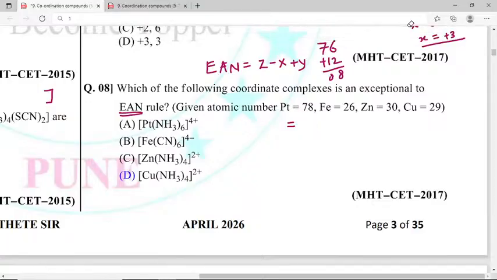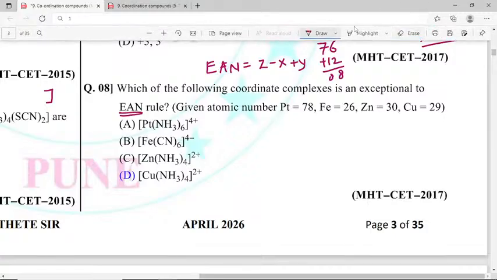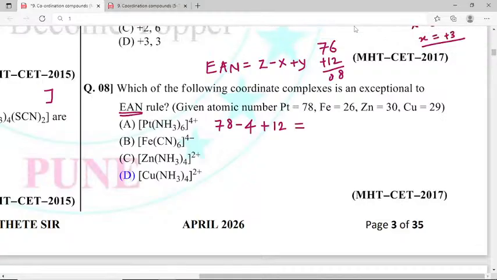The first calculation has platinum as a 78 minus ammonia. Ammonia is a neutral ligand. So this is plus 4 and 6 plus 12 into 2. That's a 12. Okay, so what is the number came here? 86. So this is the 86. Next, Fe as a 26 minus oxidation state as a plus 2. Cn 4. Okay, 6 minus 4, 2. And plus 12, 24, 36.